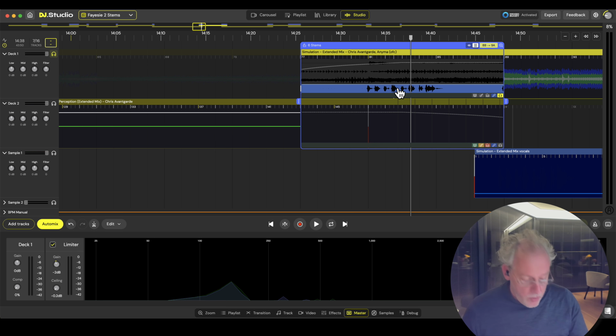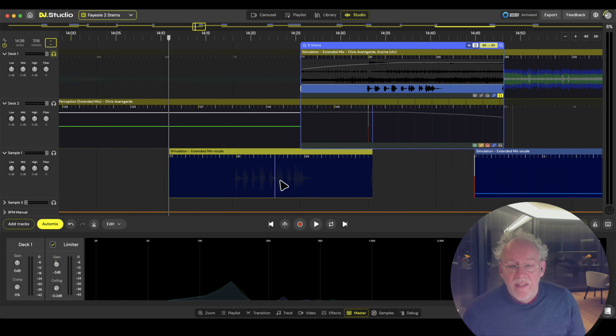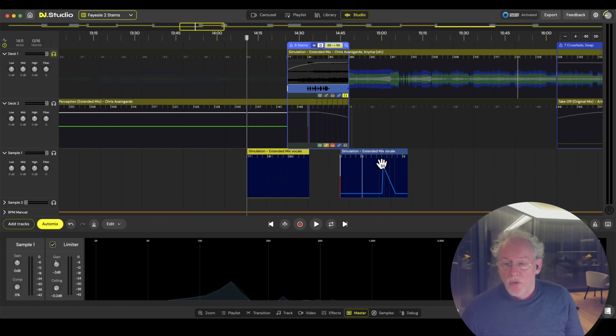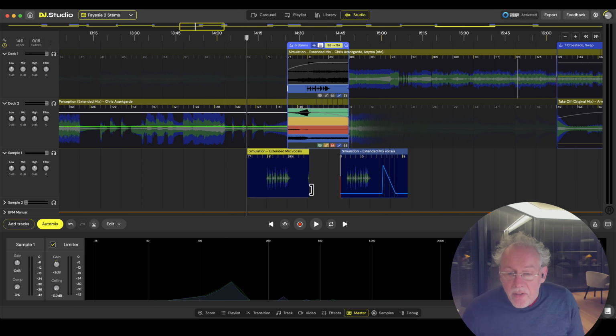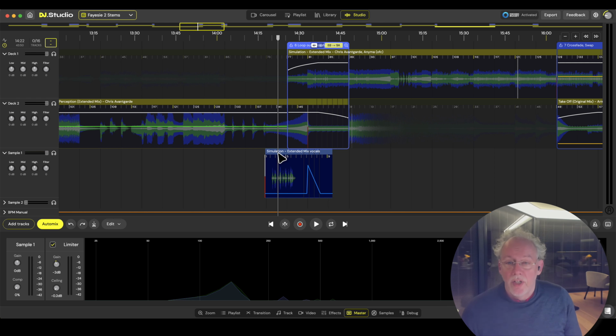So what you can do when you press the Option key, or the Alt if you're using Windows, you see the cursor is changing into a hand and I can grab this and floop, here's the vocal and I can put it in here. So that's what you saw happening and they're in all black now because I pressed the solo. So here is the vocal and then you can trim it the way you want and you can add some effects if you want. So Command C, and paste. A lot of Command C, that's a big saver.